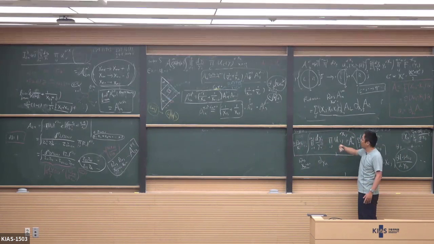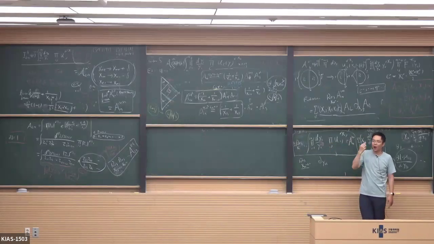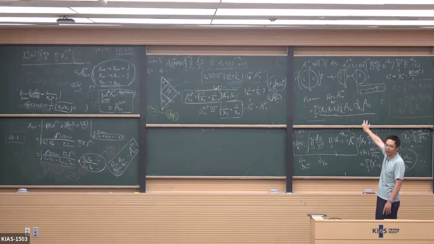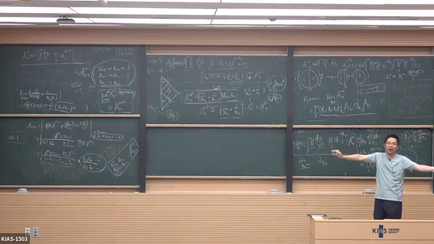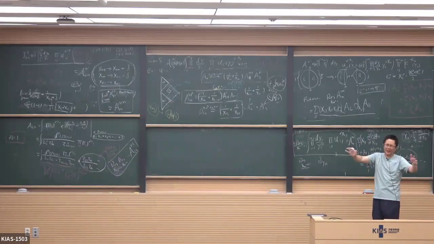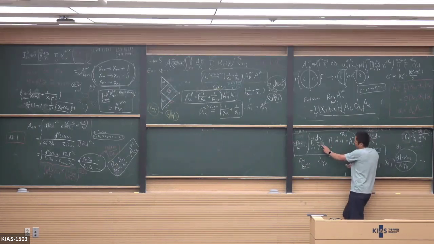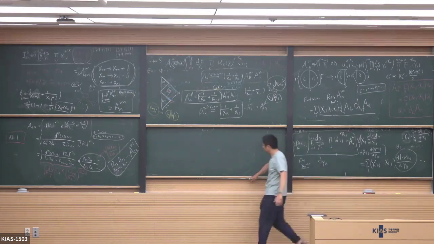And how can I convince you that this is universal? I convinced you by showing that just this simple change of dy over y into dy over y squared guarantees gluon gauge invariance and gluon factorization, all in this new language, right? I'm not using epsilon at all. I'm talking about gluon polarization in terms of this 2n scalar stuff. Now, the last thing I haven't told you is that this formula, although I argue that by showing it to be squared, it looks very universal, I haven't told you precisely how it generalizes to all loops.